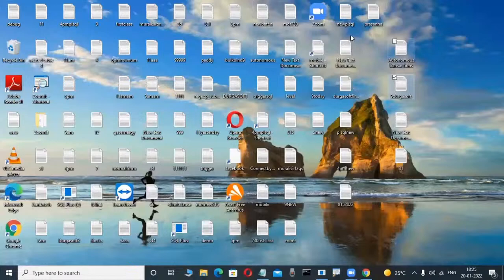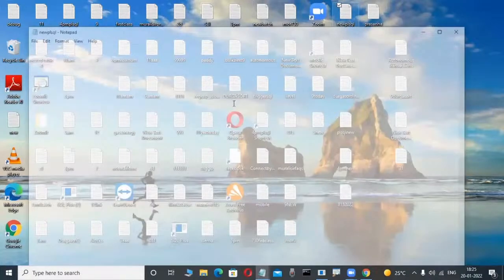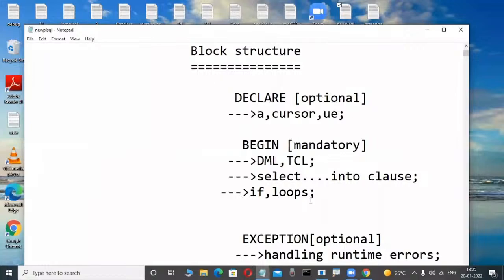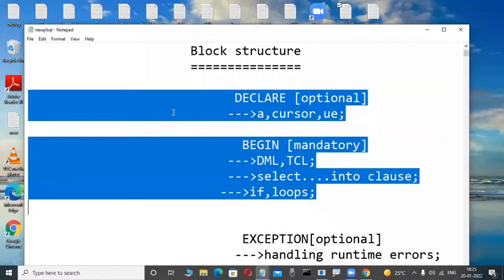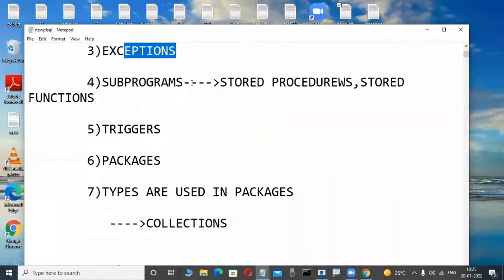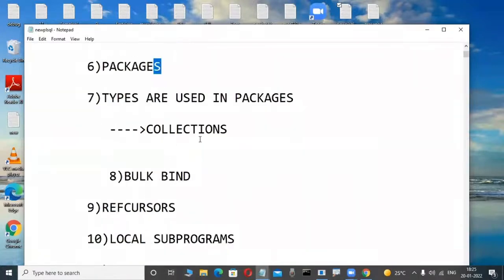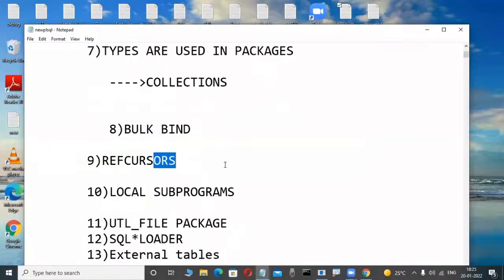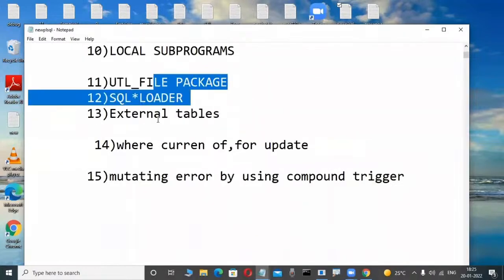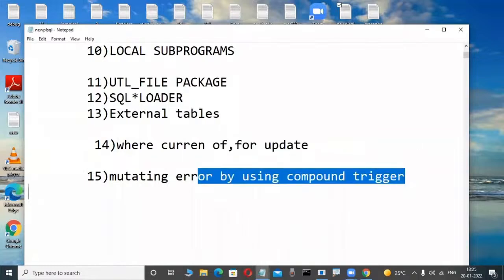Again, PLSQL means a little bit of coding is there. Don't be afraid. With PLSQL you write this type of little bit of coding. In PLSQL there are cursors, exceptions, stored procedures, stored functions, triggers, packages, types, collections, bulk bind, ref cursors, local subprograms, UTL file packages, SQL loader, external tables, so many things like this.